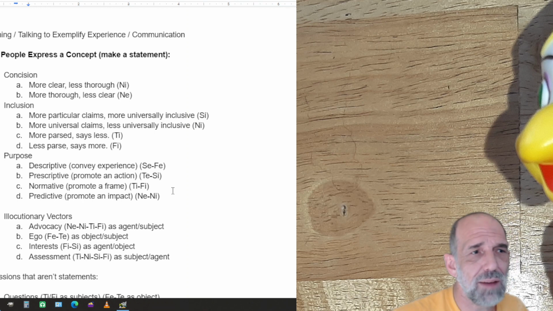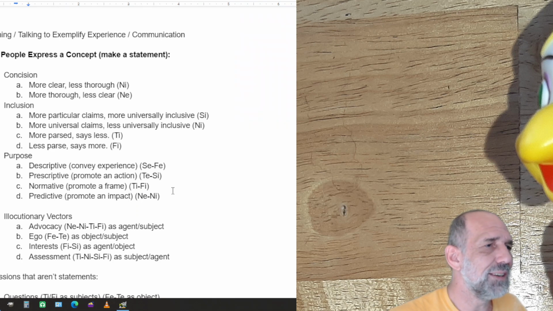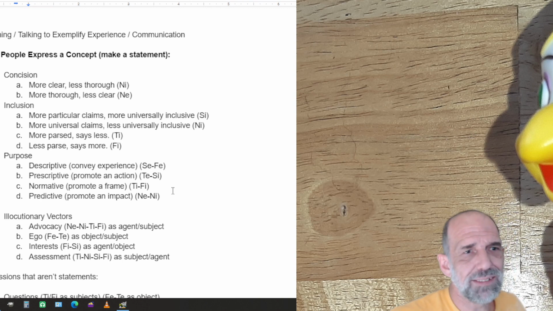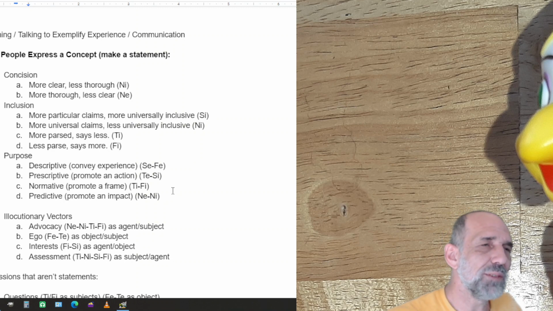Ego. Some people have their ego attached to their claims, and they see their identity as comprising some of the things they say, as far as beliefs and such. And with those people, you've got to worry about the extent to which their ego is going to get involved, or perhaps their correctness. They're very attached to being correct instead of being right, or being right instead of being correct.